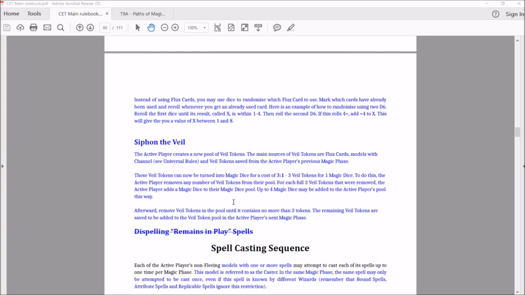This is going to take some getting used to because people get confused about how many magic dice they've used. You're going to have to hold these things for a full turn. So you may want to think about having some markers or different colored dice, poker chips or something to track your Veil tokens. It's just something more to keep track of. So be prepared, have something, or you don't want to get into arguments.